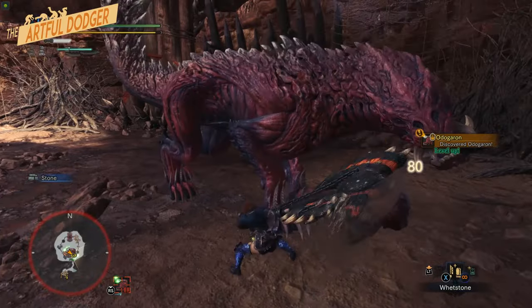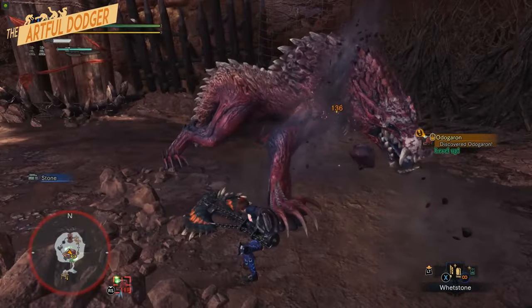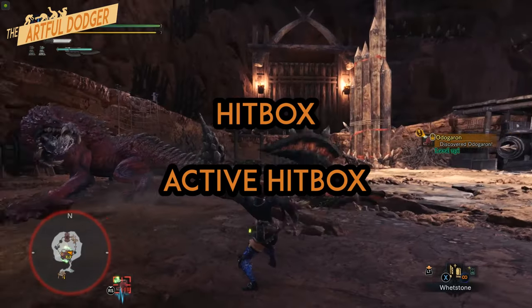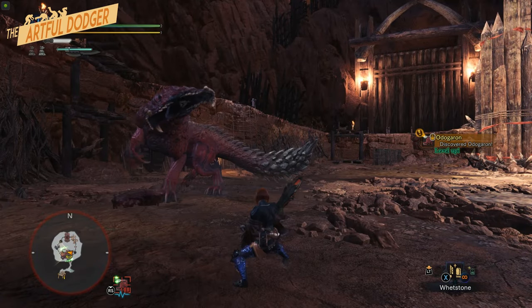Before going into more details on iframes, we should first understand what a hitbox and an active hitbox is. In this situation, the monster is about to bite us. The hitbox is the part of the monster that deals damage. In this case, it will be Odogaron's mouth.